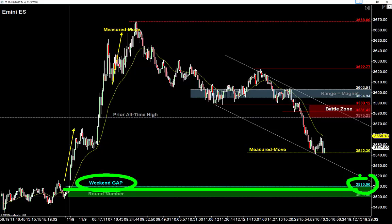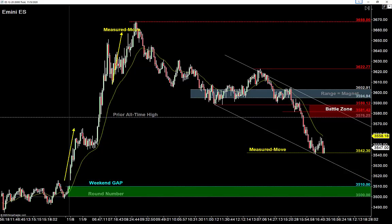Statistically, or from what I've seen watching these over the years, we usually get these gaps filled before Wednesday's close. So if they close tomorrow, that'll be right on par for what you'd expect out of a weekend gap. Again, weekend gaps are a gap up or a gap down on Monday, from Sunday evening's open to last Friday's close. Usually those gaps are closed no later than Wednesday at the closing bell. Looks likely they're going to close that gap tomorrow, but nothing is certain in the financial markets.